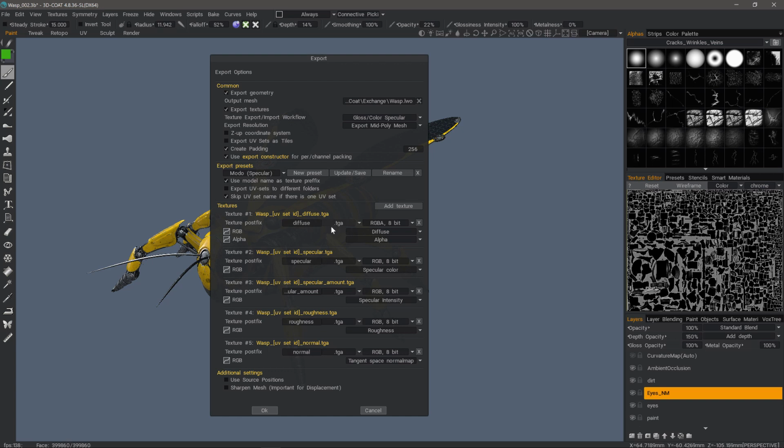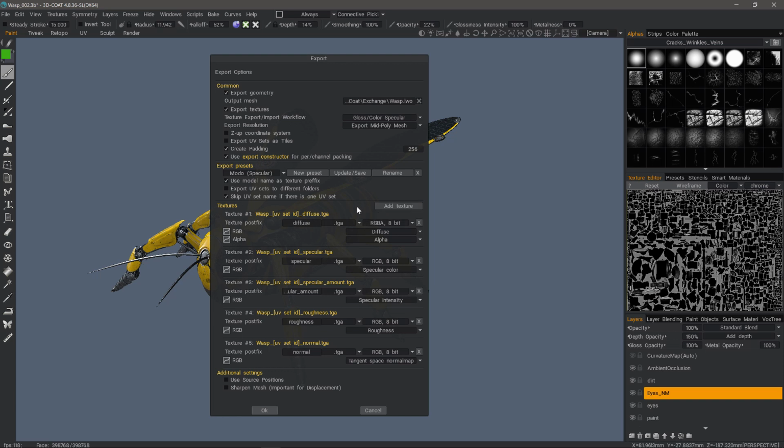It's also worth noting, if you have an ambient occlusion layer, you may want to export that as a separate map. To do that, you would need to first hide the ambient occlusion layer, because otherwise, if it's visible, 3D Coat is going to assume you want to bake ambient occlusion with the color map or the diffuse map. So it's going to bake it all together if you leave this visible. I'm going to let 3D Coat bake the occlusion with the diffuse in this example, but to keep it separate, I would need to first hide the layer, then add a texture map to the constructor.